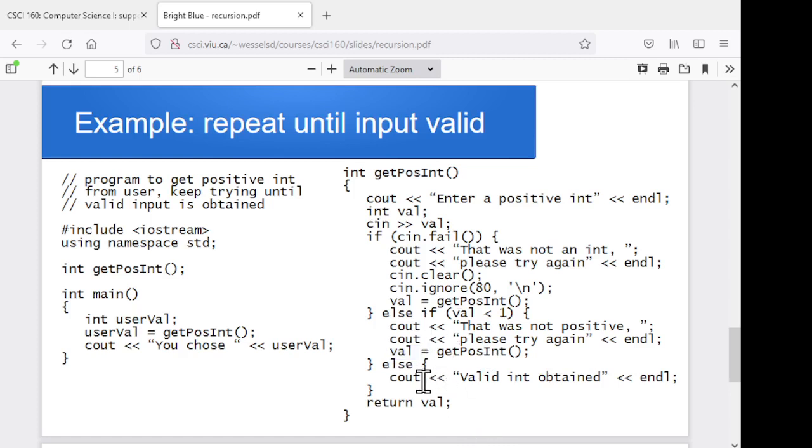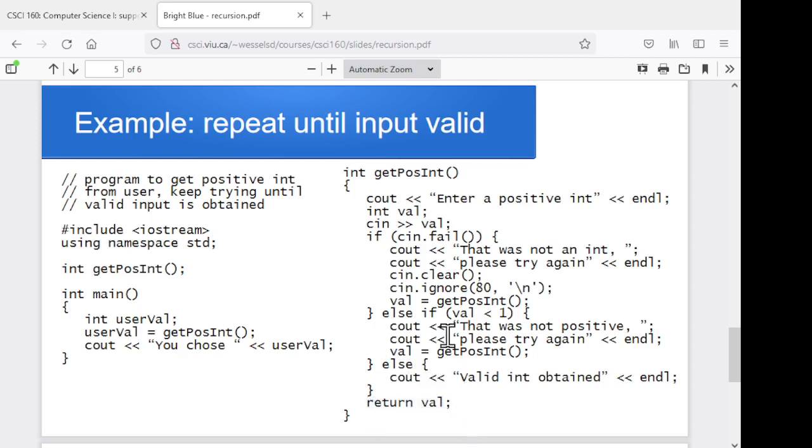And so in our third case, we'll just tell them, oh, hey, wonderful, that was valid. So we have this chain of three possibilities. Either we need to do a recursive call because it was garbage, or we do a recursive call because it was out of range, or it was okay and we don't need to do a recursive call. So from any one of those three paths, eventually we get a valid answer in val, either because they gave it to us directly or because we got it through one or more recursive calls. And so finally, we can just return that valid value.